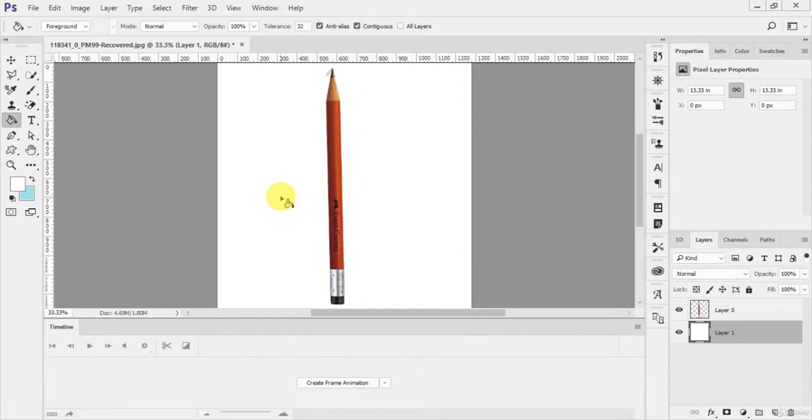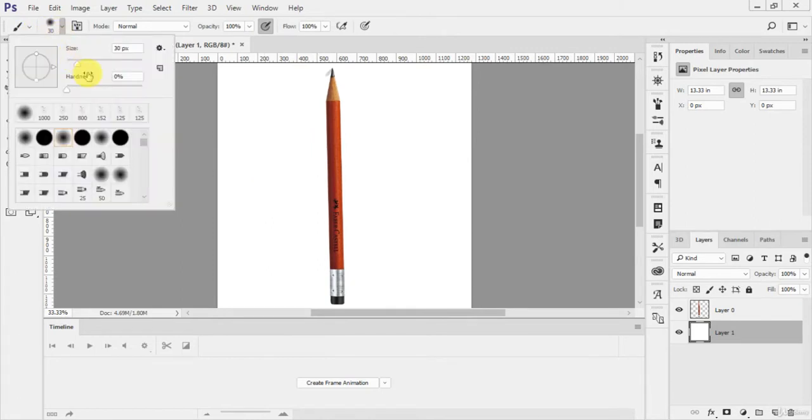So in this video we will learn about the brush tool. Okay, so this is my brush tool. You can increase or decrease the size from here, or you can define the brush type. This is the soft round, this is the hard round, and you can define the angle. Actually this is a circle, so the angle doesn't matter here.